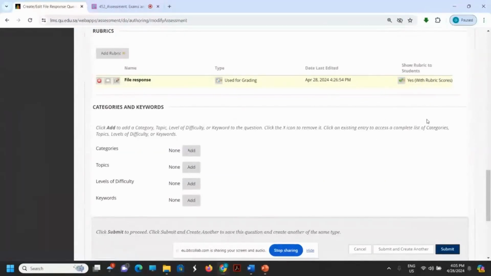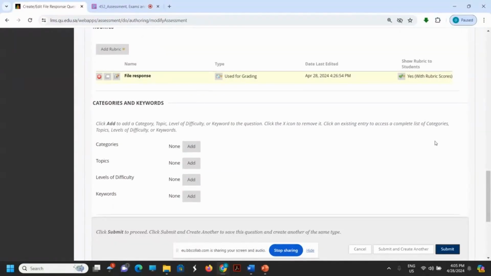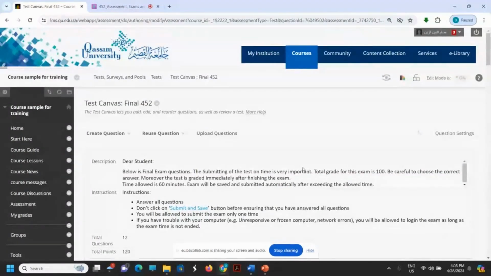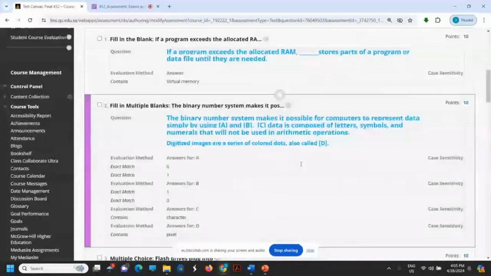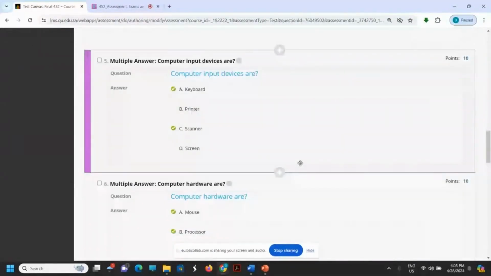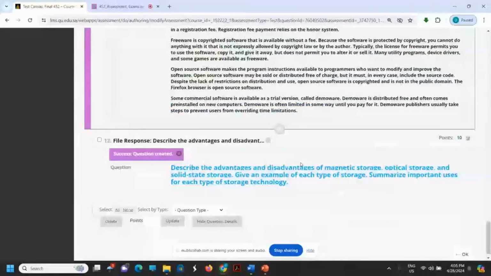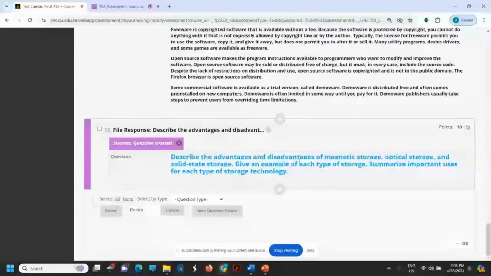Yes, with rubric scores. Show rubrics to student with rubric scores. Yes, good. Finally, I will click on submit. Okay, let's review our questions. Good. We have 12 questions in our exam.